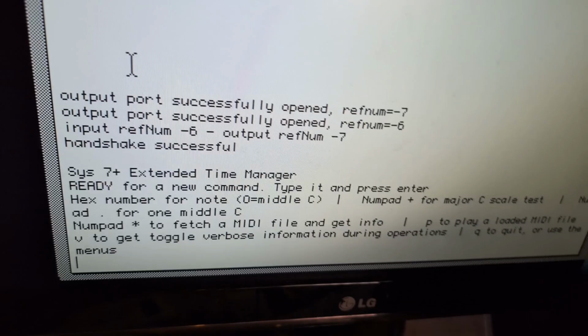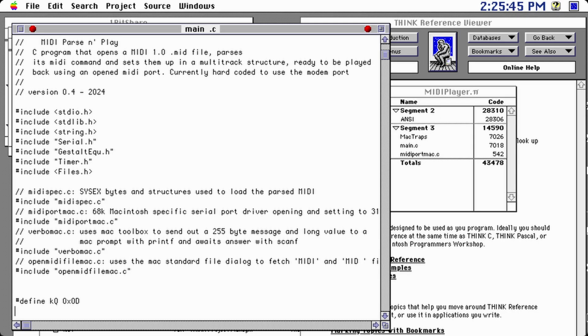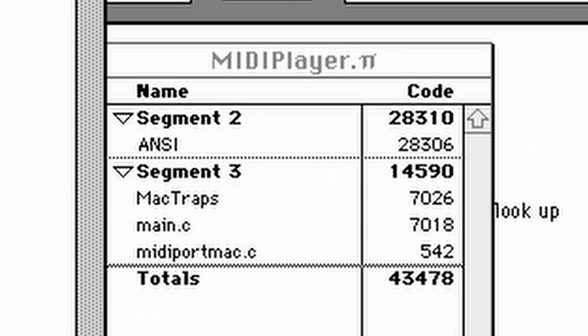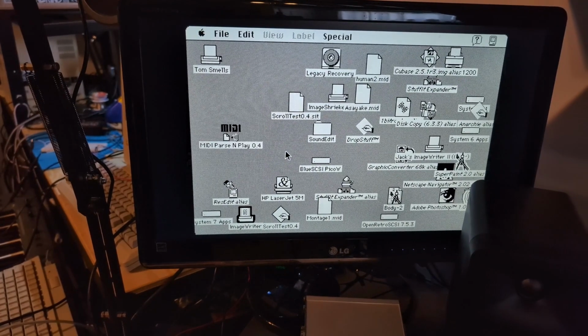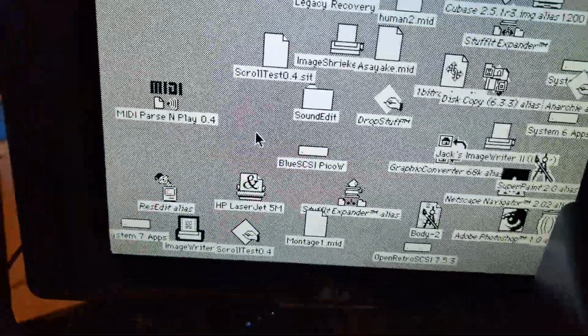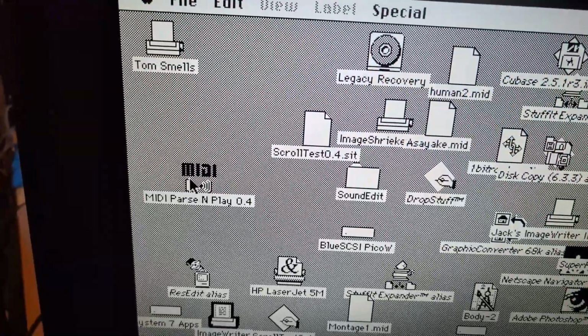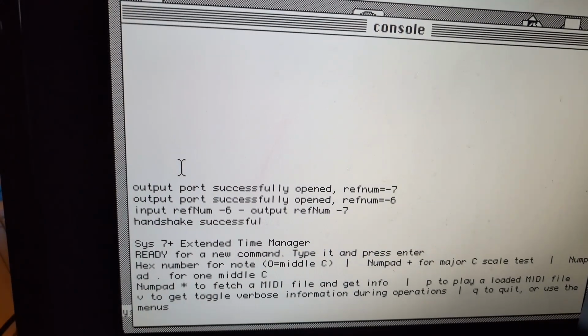type of C programming. I covered how to set up ThinkC to let you do this in my intro video I made years ago. The key thing is just to include the NC library in your project window, include standardIO.h, and just happily use your printf and scanf. I'll be running my app here, and I made a little custom icon for it in ResEdit. I'm getting positive feedback as it sets all the steps I spoke about earlier.